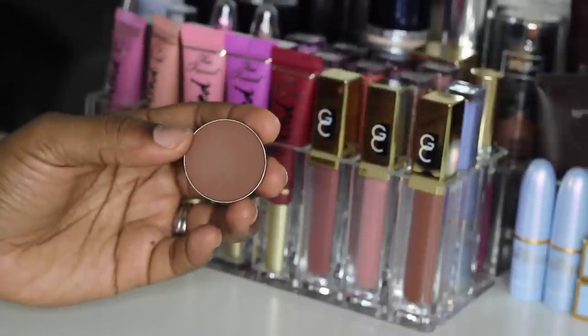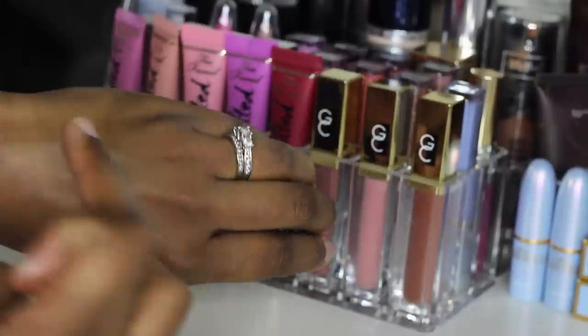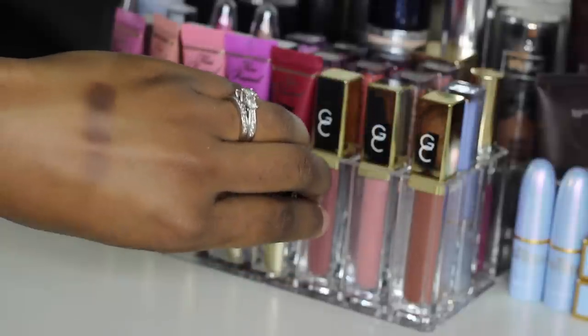Also continuing on with face products for the month of February is the Anastasia Beverly Hills refill contour shade in the shade Karab. Being a woman of color, being kind of a darker woman of color, it's very hard to find shades to contour with, but this is a very nice cool-toned brown that I can use to contour. It's so soft, so creamy, so buttery — it blends beautifully. If you want to see me use this in a tutorial or a full face demo contour routine, let me know down below.